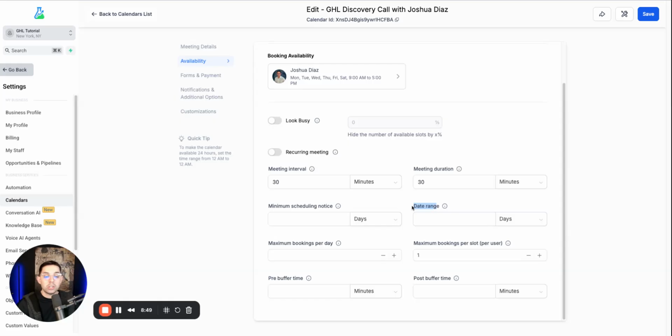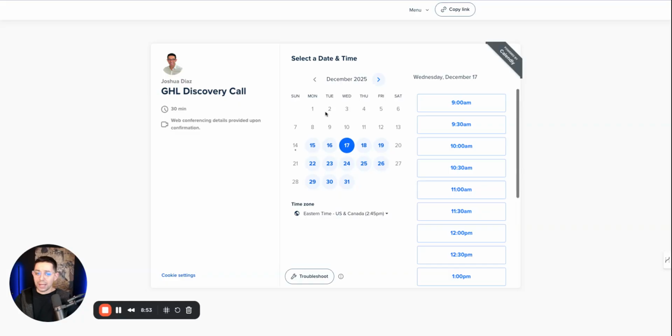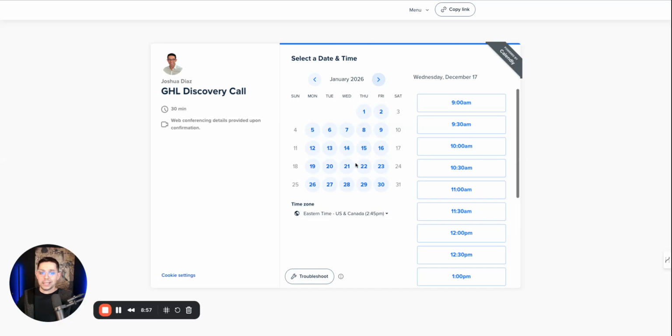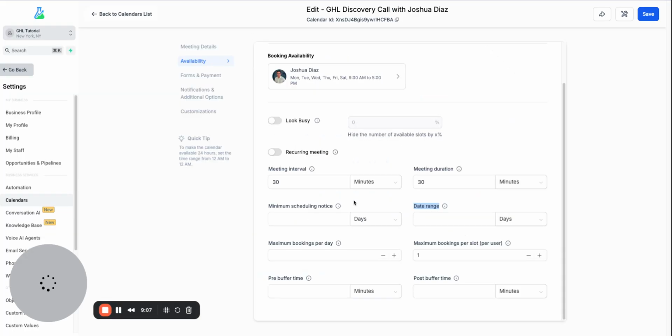The date range, this is super, super important. As you can see here on the Calendly side, anybody can book with me all the way up to next month, January, 60 plus days out. I definitely do not recommend that for a calendar, especially if you're doing a discovery call calendar or an audit call calendar, whatever it is. I would say leave it max 7 days. But if you have really good availability and you have Saturday open, I'll probably do 5 days out only, rolling.